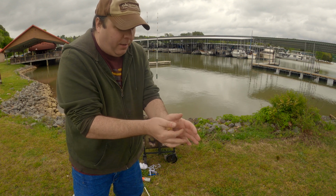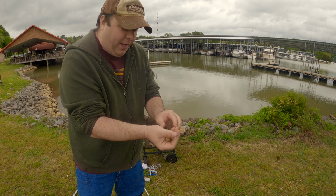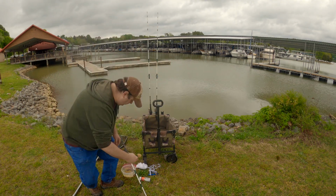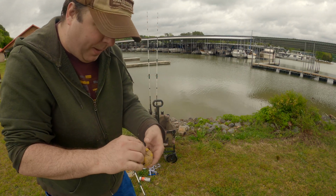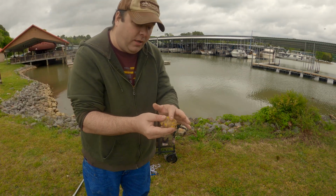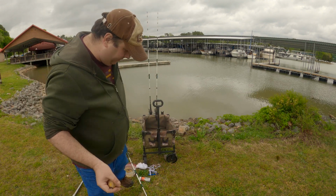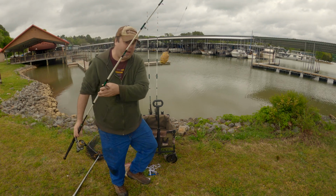So don't be afraid to put more breadcrumbs in it after it's been in the fridge a few days. Now that's a dough ball. Some corn on the hook and just pack it in there. I've had the hook go into the spring and not catch the fish before. Some nice bait.